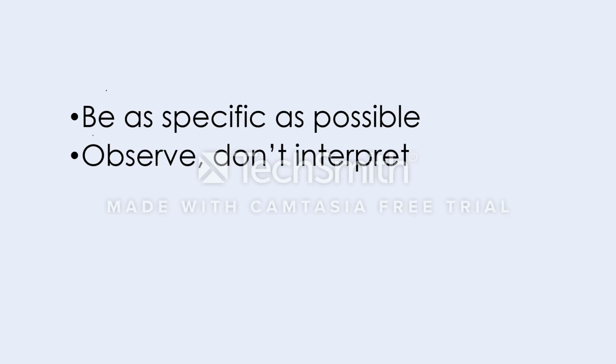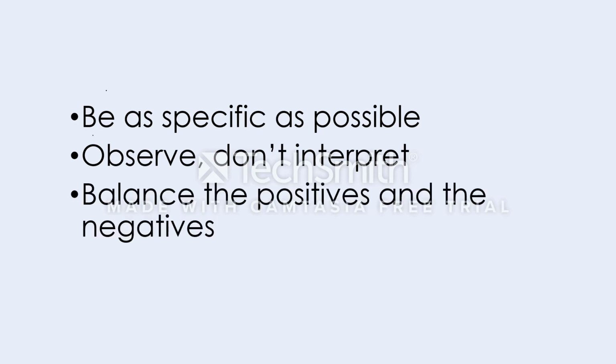Observe, don't interpret. Make sure you're looking closely at what they're actually doing instead of interpreting and putting your own opinions onto the text. This is especially hard if you've written your own text based on a similar prompt in the class. Finally, balance the positives and the negatives. It's really easy to look at all of the things that they might need advice on, but make sure if you see that they've done something particularly well to point that out.